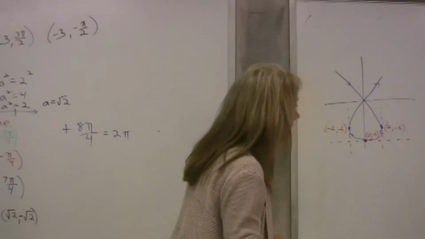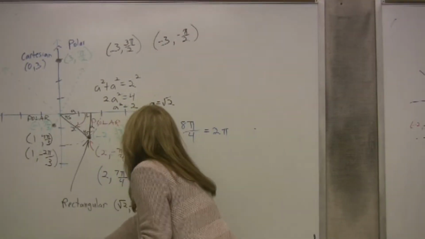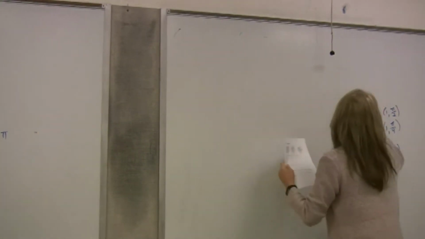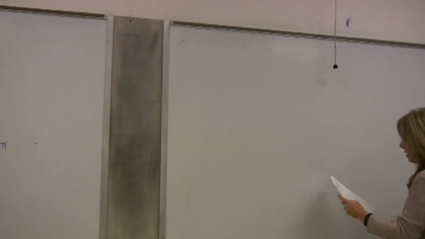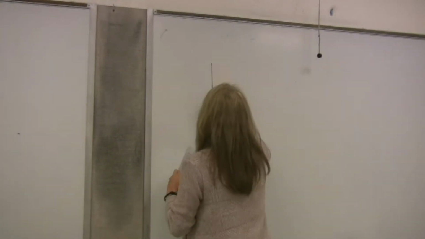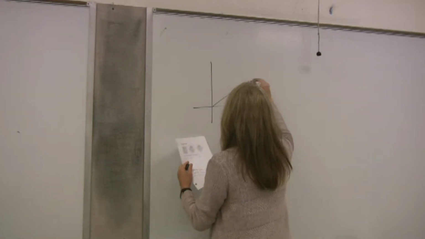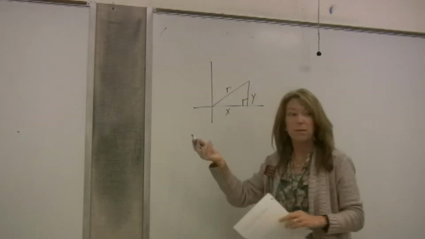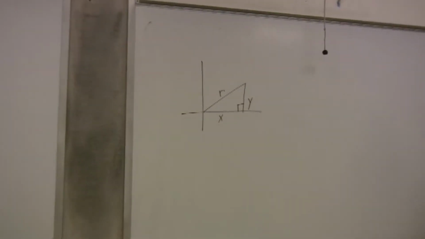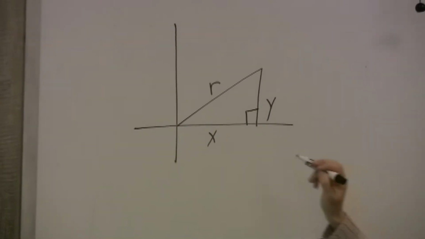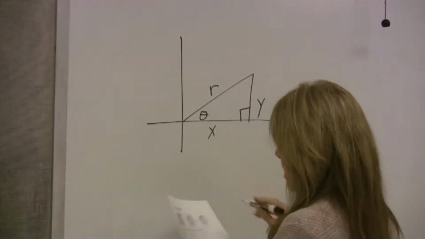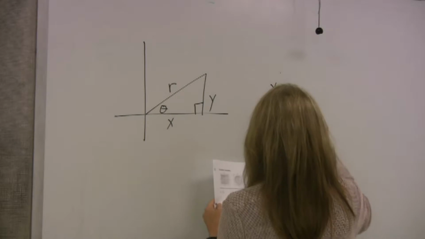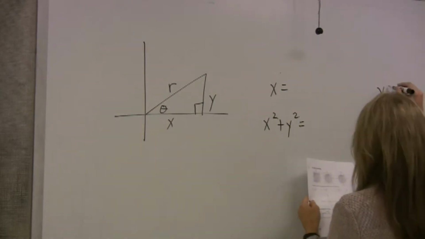Okay, so let's talk about how to convert between them. We've got time for setting up our conversions. So in general, you have some x, some y, and some r. That's what we were doing, x and y, and the r was the distance from the origin. And this was our theta. And then over here in this box, you're going to fill in these formulas, and you will memorize these very soon if you don't already know them. And we're going to start wherever we want.